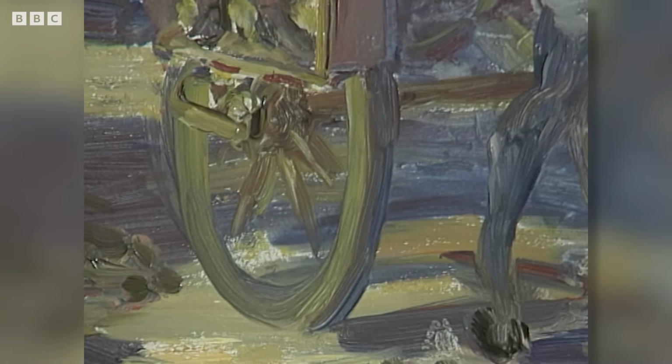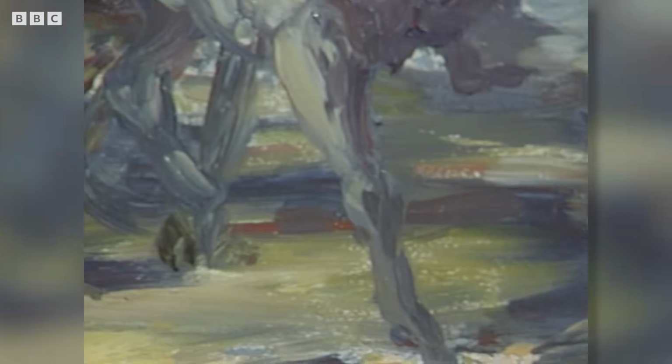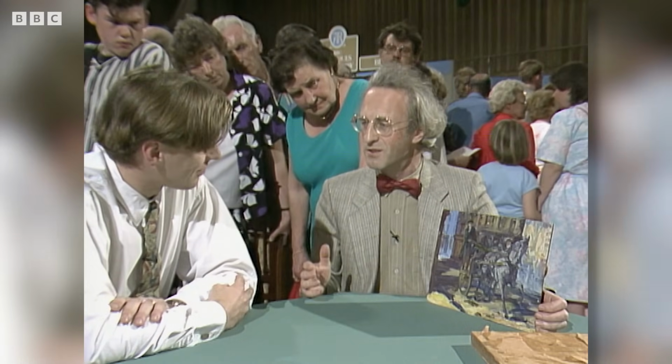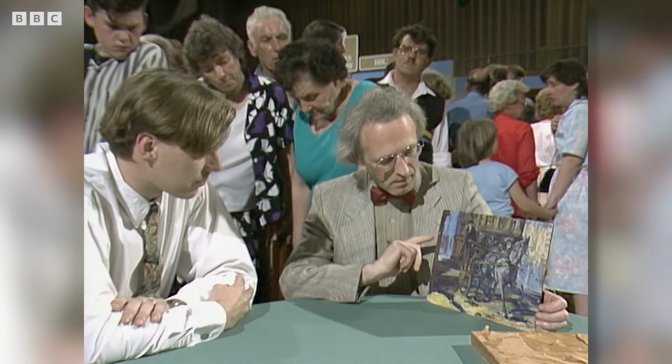I don't think it's a lot of money. I don't think when you've got a major international artist, it's a lot of money. No. It's only a lot of money if you consider Yeats to be a minor provincial Irish artist, which I don't. No, indeed. And this, I think, today is worth £60,000 to £80,000.